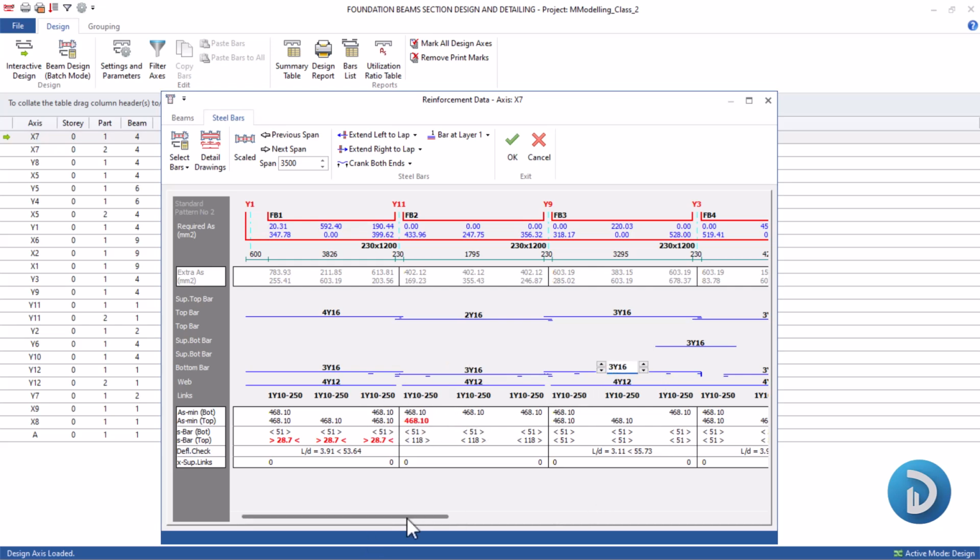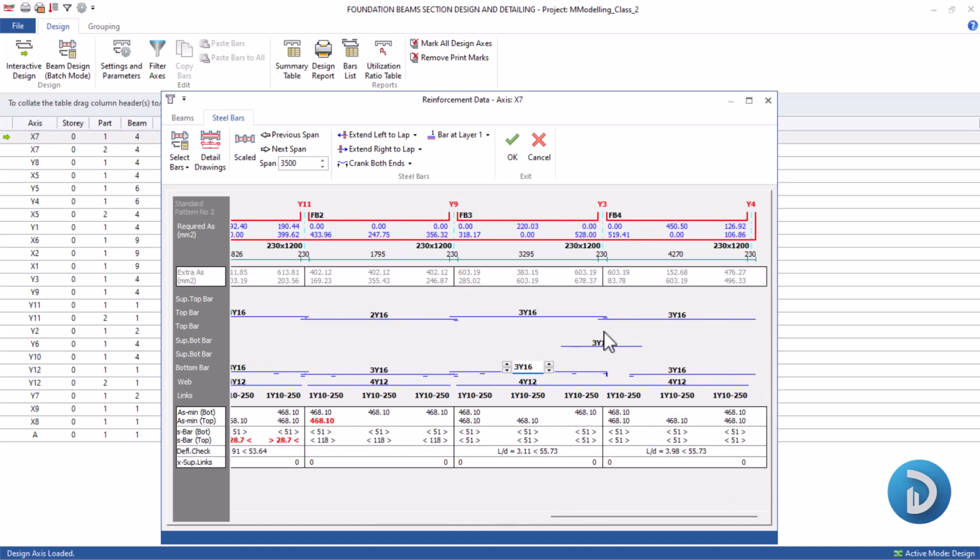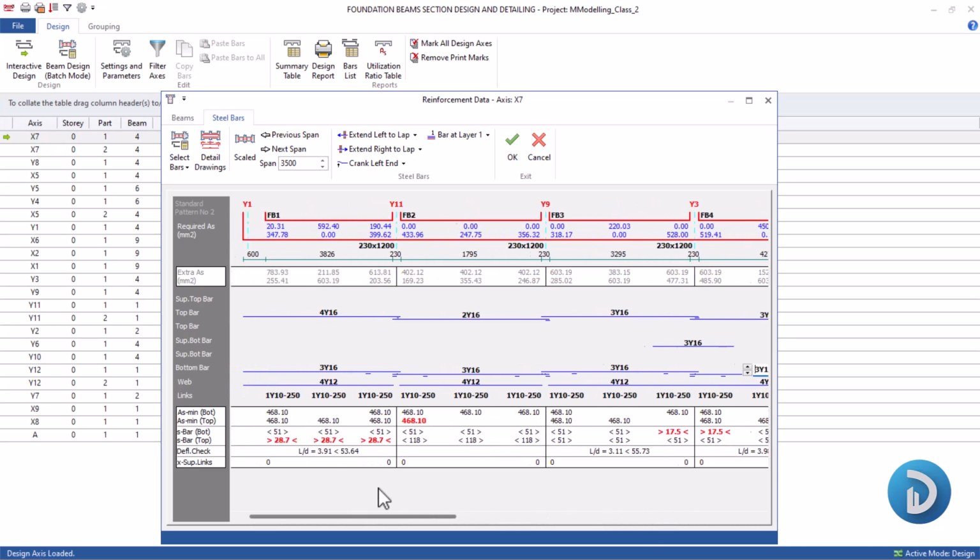Okay, the next step is we'll take this out, extend this to lap at this zone. So as you can see, let's take this out.